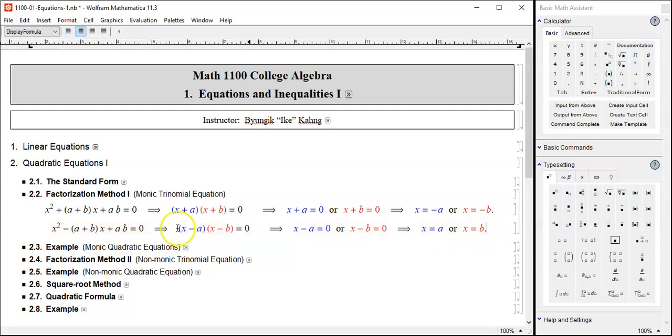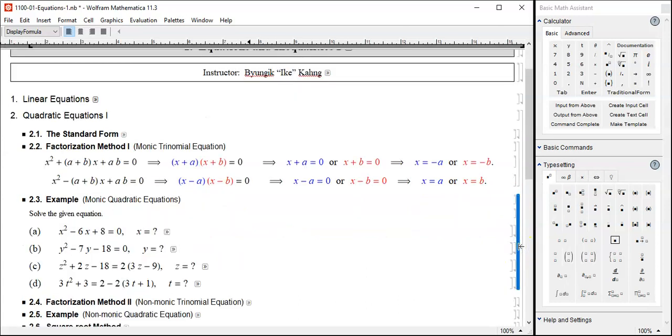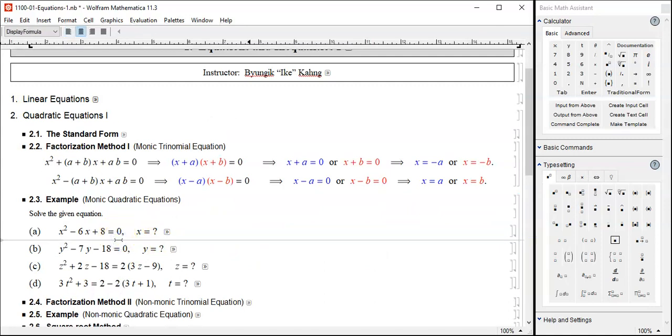And the typical deal is you have a sign change. x minus a, then that means x equals a. x plus a there, that means x equals negative a. Am I making sense? As a matter of fact, maybe not, so let's just go ahead with some actual problem set. Okay, here we go.